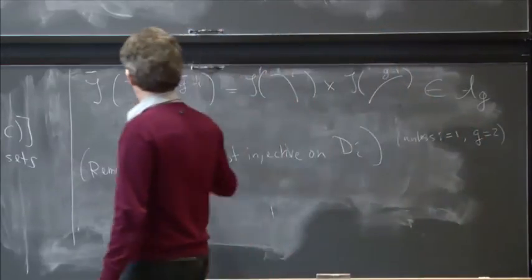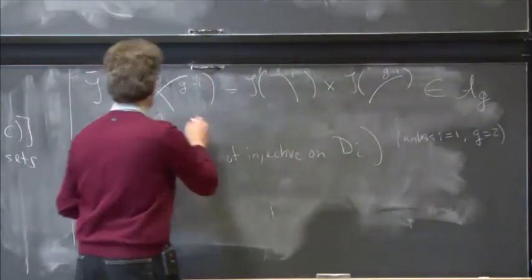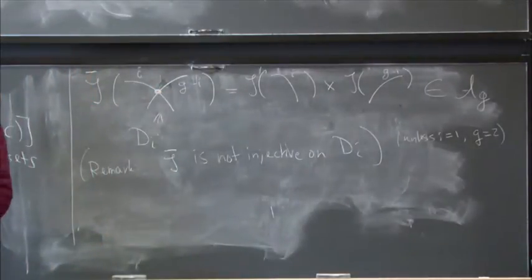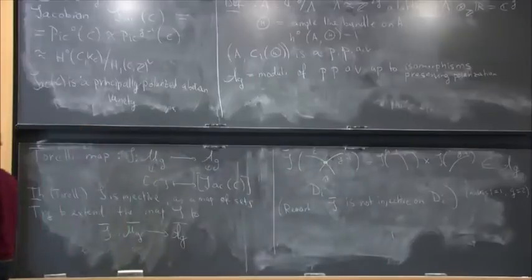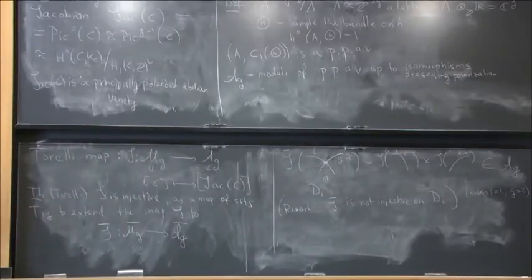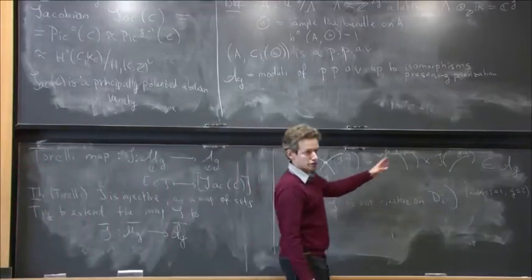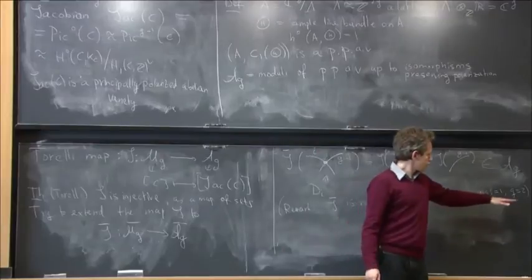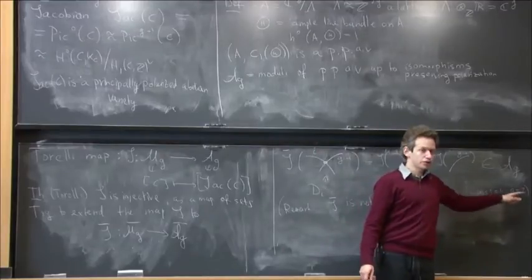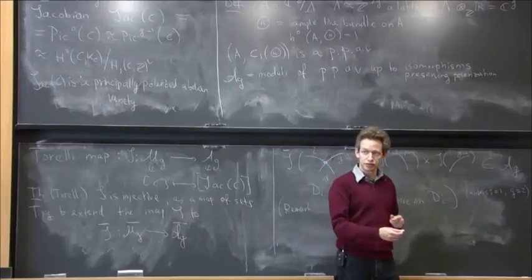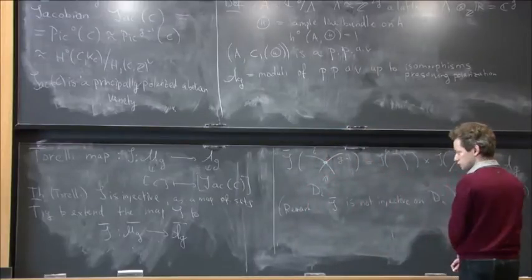Because what happened? I took the Jacobian of the two components, but I have completely forgotten the point where they got attached. And if I'm thinking of a stable nodal curve, it certainly comes with the data of this point on both of the irreducible components. And I have forgotten this point, so this means it's not a good idea. The only reason it's maybe still okay for i equal to 1 and g equal to 2 is because on an elliptic curve I have to worry whether I should really fix a point, and M_{1,0} is not such a good space.